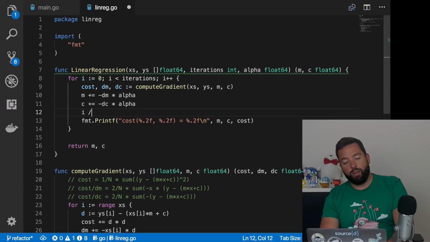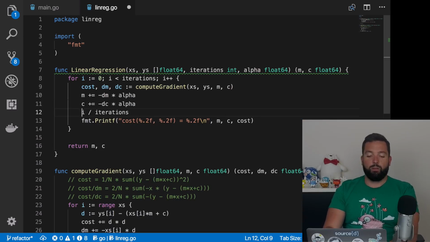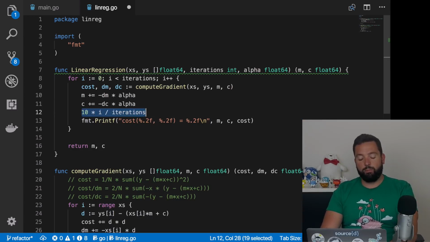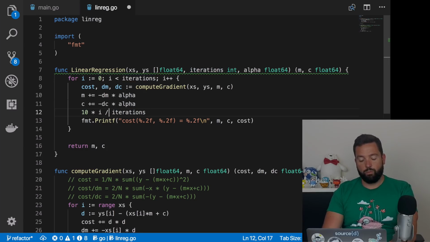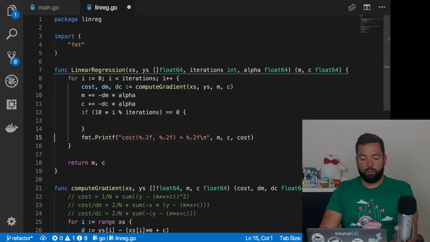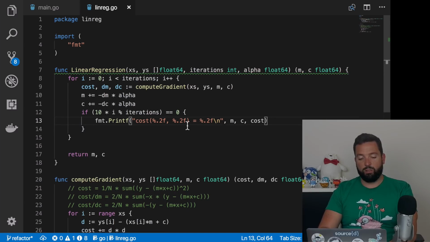So I divide by iterations, 10 divided. So, modulo iterations equals 0. Then print this. Will that work?